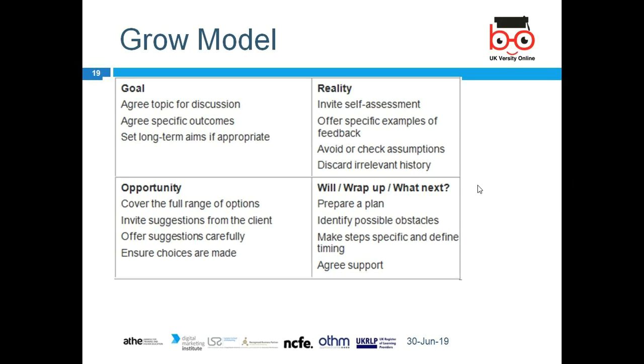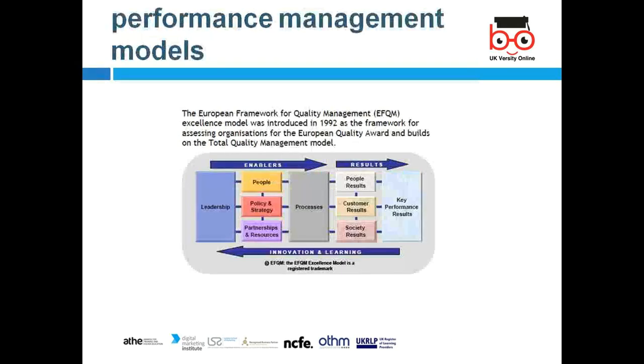So when we have options, we need to look to the people. Maybe they have a lot of options, and maybe we carry on missing them because we do not listen to them. So we need to listen to them as well. Then wrap up and what next: prepare the plan and identify possible obstacles. We need to carry on with what we achieved and what we can do in future. So we always need to wrap up and decide what we'll do next as a team, in the next quarter, next week.